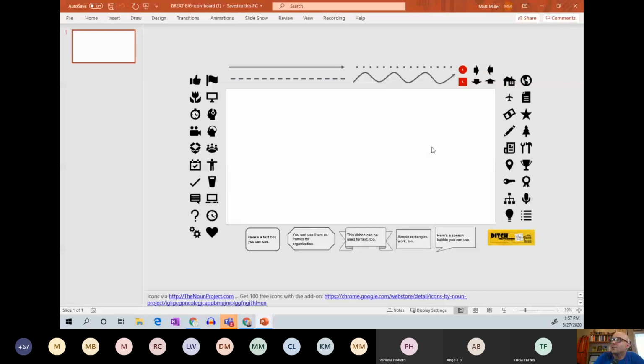And so see, I could take this little number 1 right here. I'm going to Control D to duplicate, because remember, that's one of my favorite keyboard shortcuts. I can bring it over here. I can grab an icon, again, Control D. Can you guess why I'm Control D-ing on this? It's so I keep my library of stuff up here, because if I drag this one over now, it's already on here and I can't use it again. Well, I could, but I'd have to duplicate it over here.